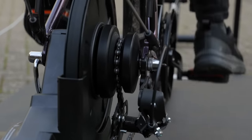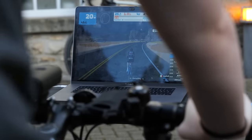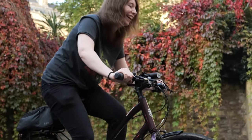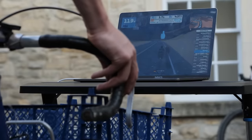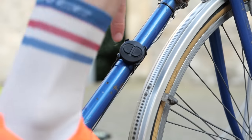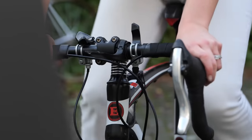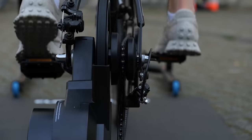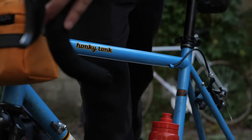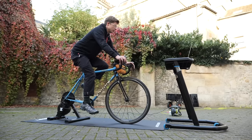First up, we have Harriet — you might recognize her from the channel — and she's on a Ridgeback commuting machine. It fits on like a dream, and this is actually Harriet's first ever time on Zwift. Next, we have a Conor Dunn special: a retro bike with a basket for snacks on the front, and Conor's even put the Zwift Click on the downtube to give that extra retro feel. Then there's the trusty old Eurobike — it's seen better days, but it still fits and you can Zwift on it. Next up, another commuter special, straight in from the ride home from work and straight onto Zwift for a little bit of racing.